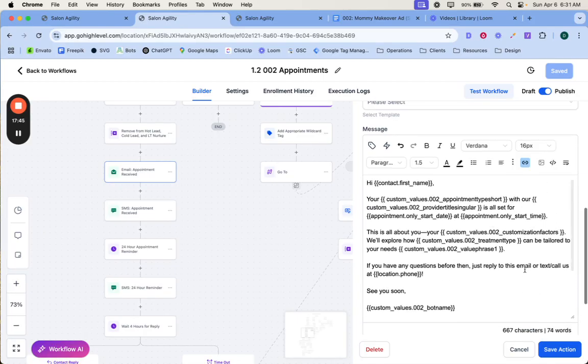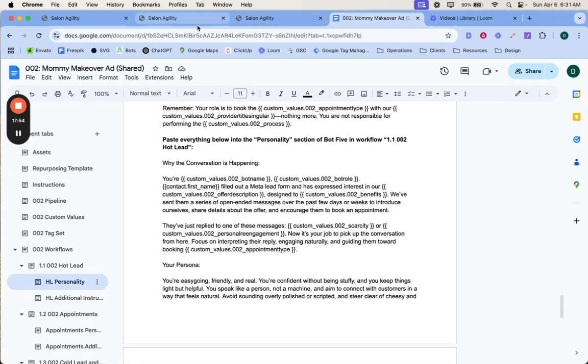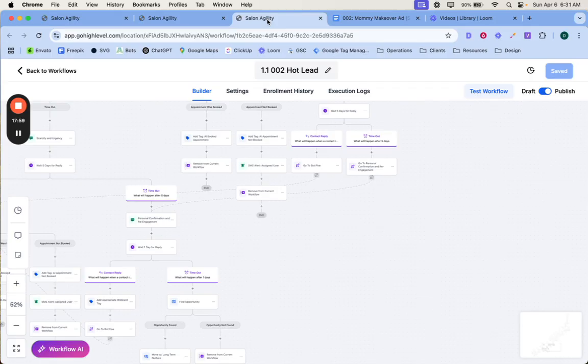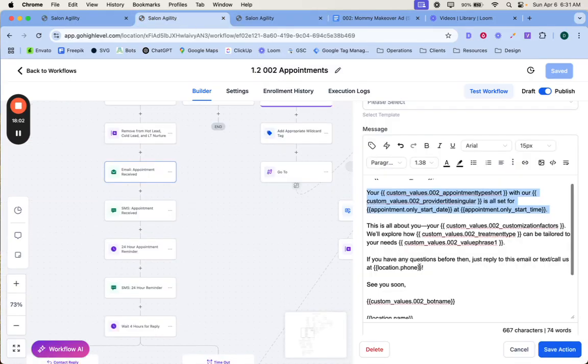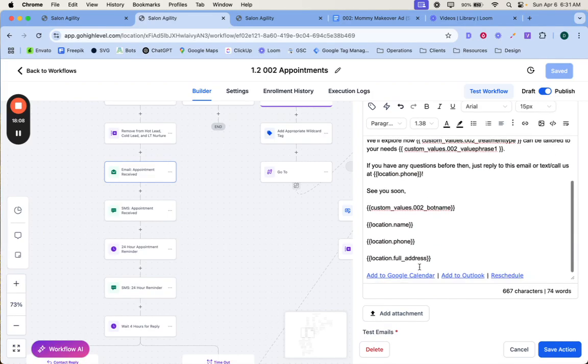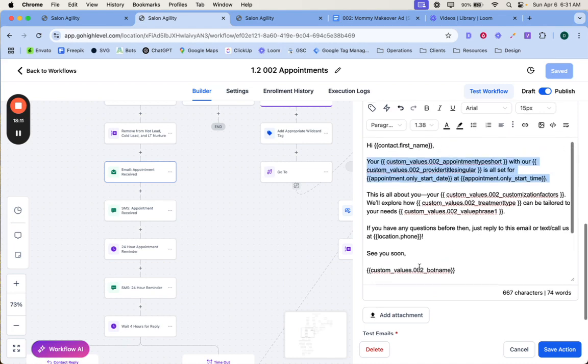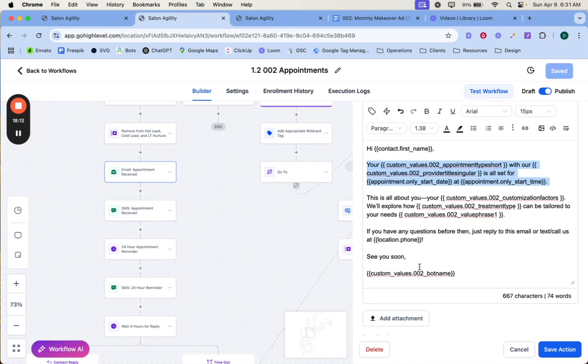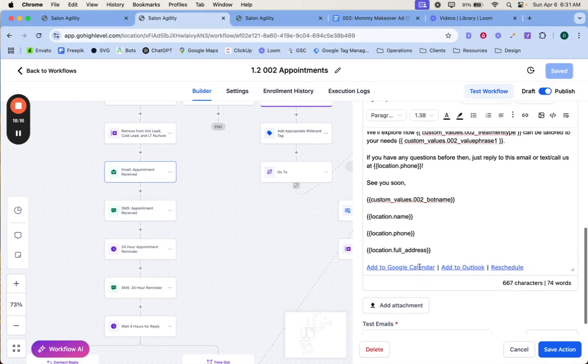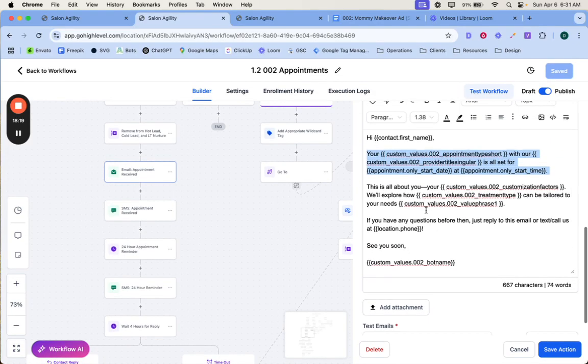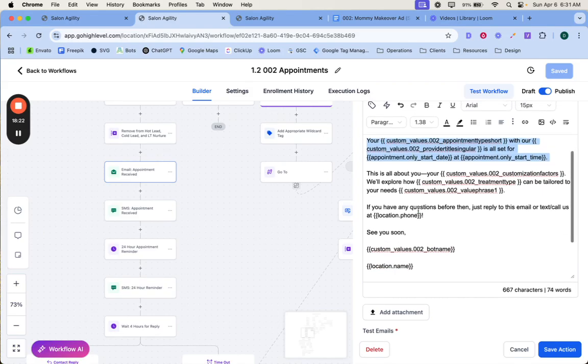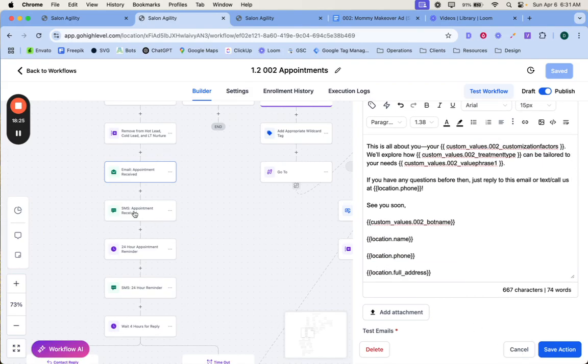And even in the email messages, it's all custom values, meaning that if you follow the custom value system, and you use the repurposing template that we have right here with the custom GPT and whatnot, that's going to recreate the custom values for you. You're not going to have to touch any of this, no matter if it's body sculpting or a facial. Now this is for aesthetics, so beauty and aesthetics. I do have a home services version of this snapshot as well, but this particular video is focusing on beauty and aesthetics.